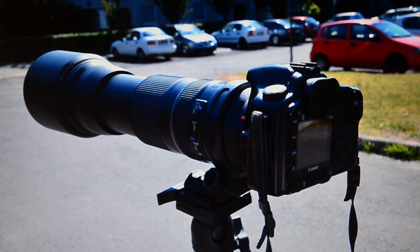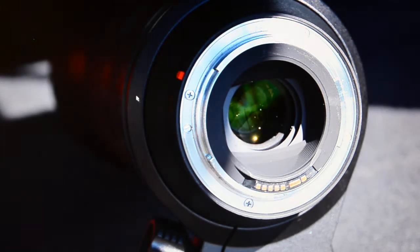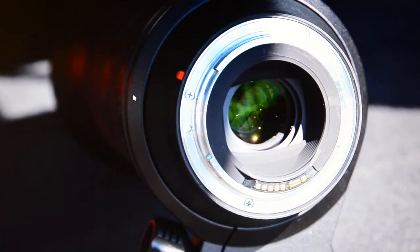You can see here as well, the lens has a very nice tripod collar. I use it to hold the lens by it. It has a firm grip. This is a very nicely executed part of the lens. I like it very much. The back part of the lens looks like this.